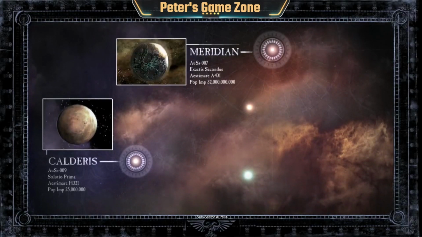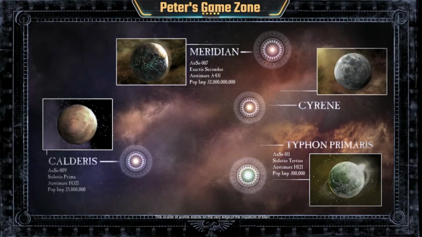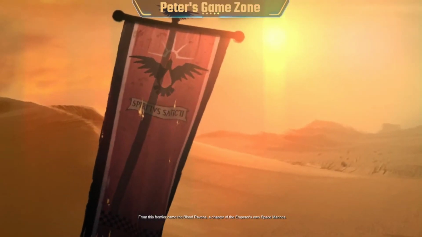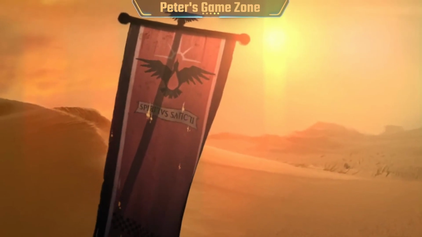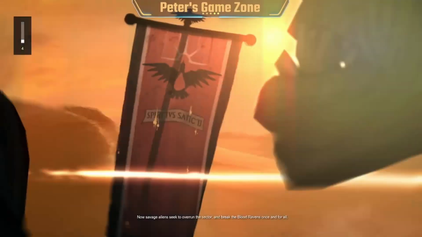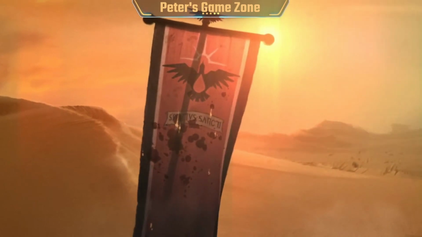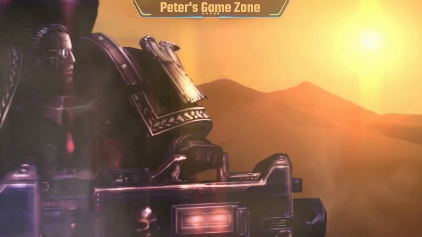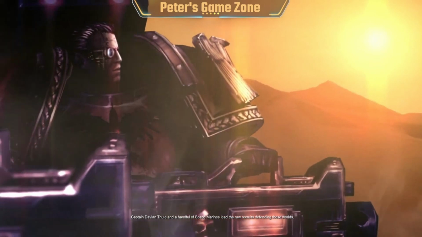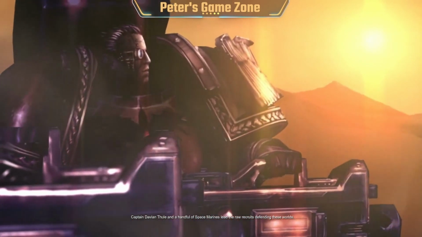Sub-Sector Aurelia. This cluster of worlds stands on the very edge of the Imperium of Man. From this frontier came the Blood Ravens, a chapter of the Emperor's own space marines. Davian Thule and a handful of space marines lead the raw recruits defending these worlds.